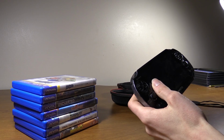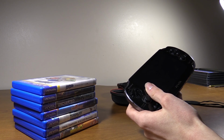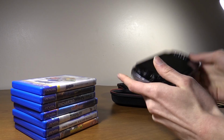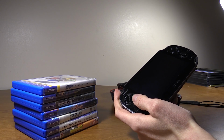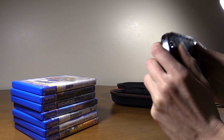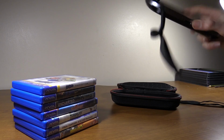But I love the Vita, and oh yeah, there was also another version of the Vita that came out that had an LED screen, while this one is OLED. It had different plastics, it was lighter, and pretty similar otherwise. I know it had a bunch of different colors in Japan that you can get, which is really cool. But I definitely love my Vita, because we have the OLED screen and it has a good weight to it, right? Just an awesome system, and I cannot wait to get more games for it.